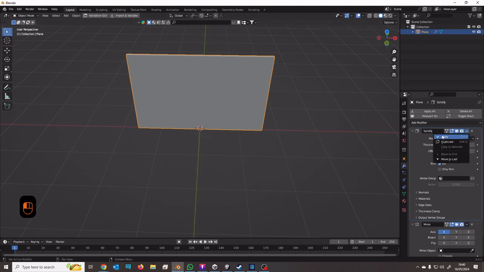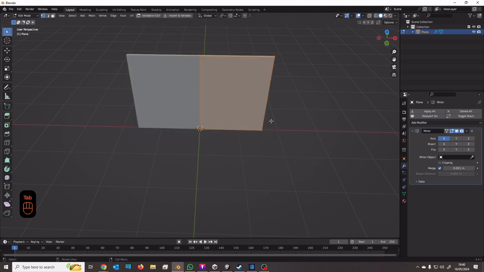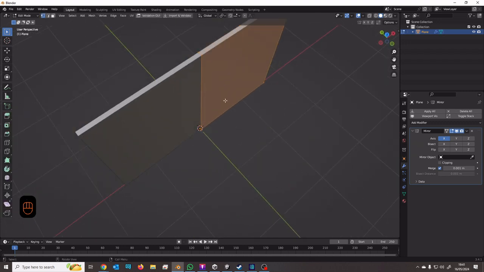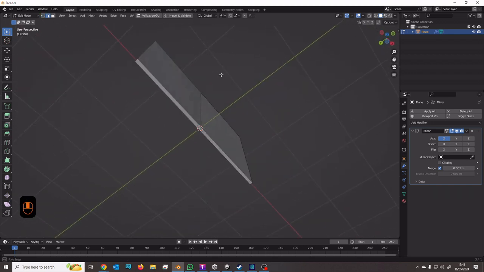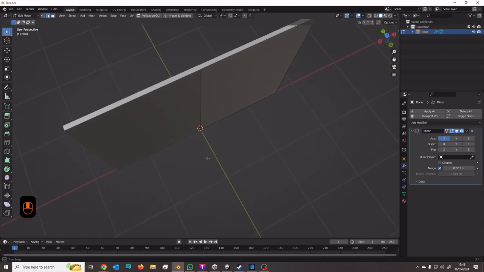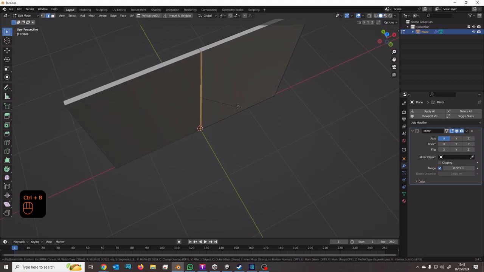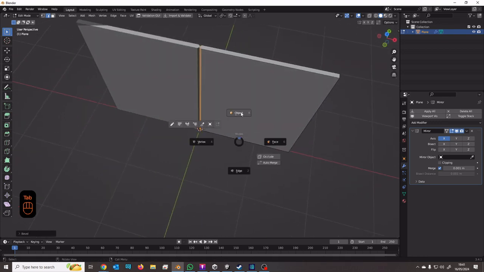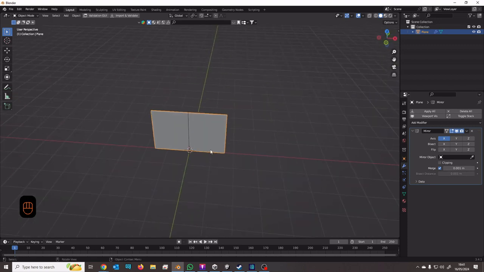And we'll apply the solidify modifier because I think what I'll do is I'll take that edge and that edge, and I can't decide. No, I won't. We'll do that edge and that edge, and I'll do Control and B, give it a little bit of a chamfer. And we've kind of got a door of sorts, 2 doors.